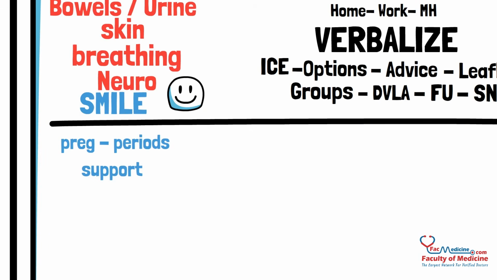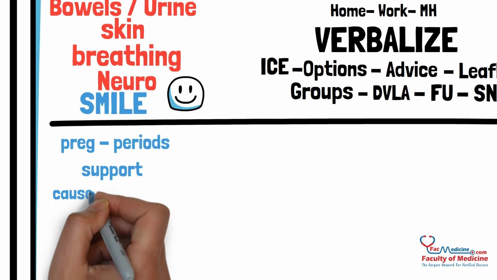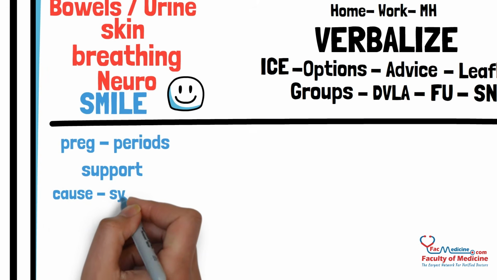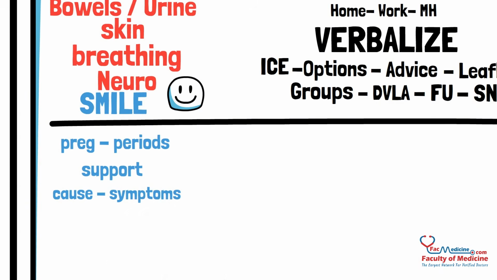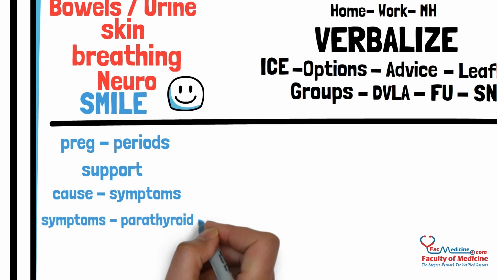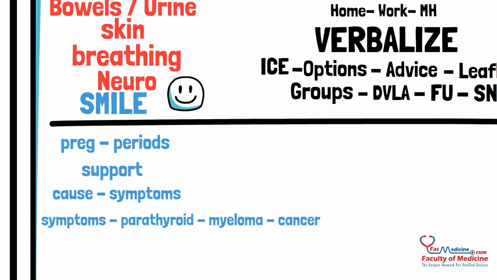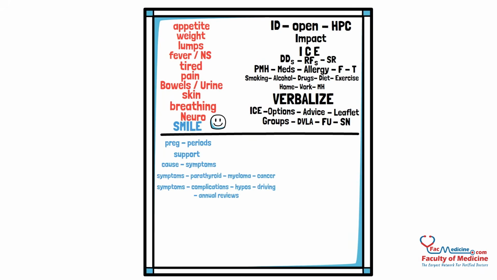If blood showing deranged liver functions, I remind myself to ask about transfusion, tattoo, sexual history, drugs, travel history, leg swelling, abdominal pain, jaundice, urine and stool color changes. For blood showing hypercalcemia, I can write hints to myself like hypercalcemia symptoms, parathyroid, myeloma, cancer. For diabetes, I remind myself I may need to cover symptoms, complications, hypos, driving, annual reviews. I may also write timelines or key phrases the patient says that I will need to come back to.